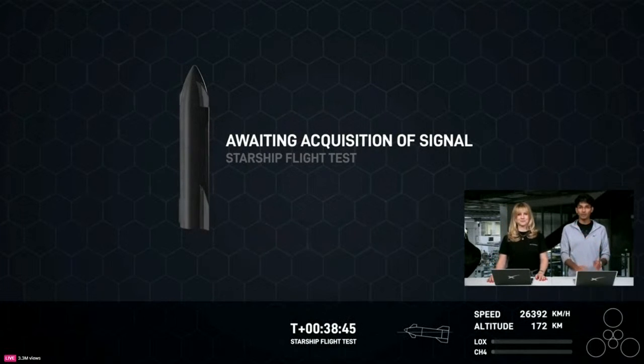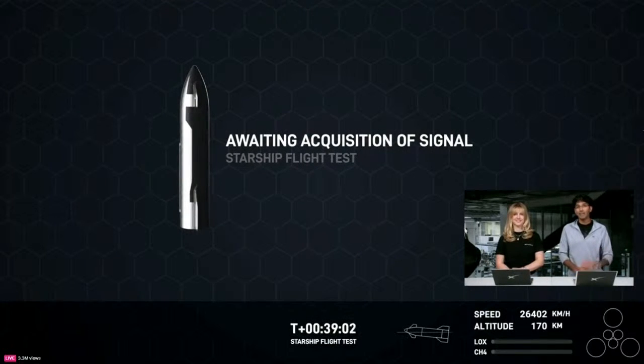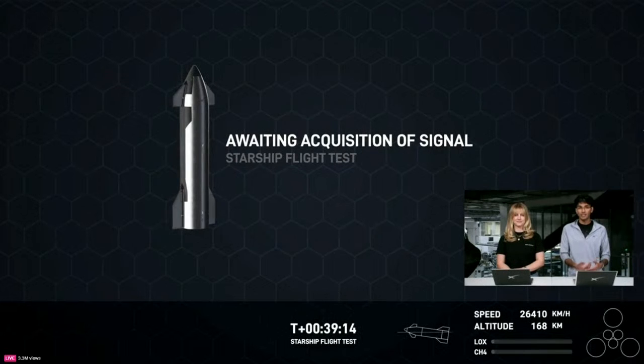Just a wonderful day. Kind of to recap the objectives a little bit. Booster completed its ascent, ignited its 33 Raptor engines. We demonstrated a successful hot staging for the second time. Booster completed the boost back burn, didn't quite accomplish the landing burn, and then had a hard splashdown in the Gulf. Meanwhile, ship completely successful after the hot staging. We had a good 6-engine burn of the Raptor vacuum engines and sea level engines.